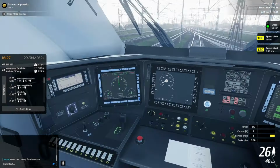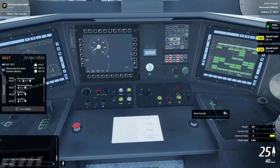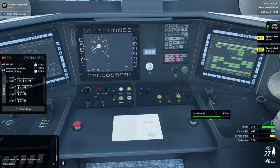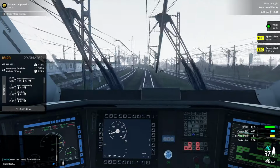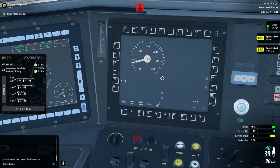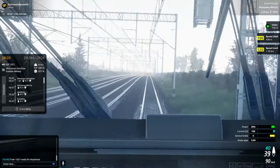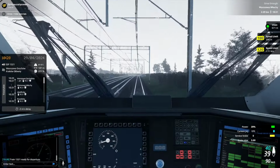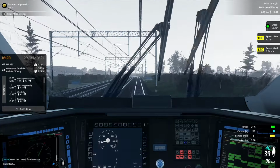Whenever you play multiplayer, pretty much everything should be set up, if I'm not mistaken, or it was earlier anyway. So our brake is in the running position, drive handle is off. We're currently set to a 40. I'm going to put the speed control at 40, just to kind of hold our hand. And we'll get moving. I don't like to give it the full beans right off the bat. I like to make it a little smoother, especially if there's some other people on board. You don't want to be jerking them around in their seats. But as you can see, we are leaving Warsaw, headed to Krakow. And we're currently set at a 40. In Warsaw there's like 2 stops, and then it's just hauling all the way to Krakow, and vice versa, depending on the kind of run that you do.